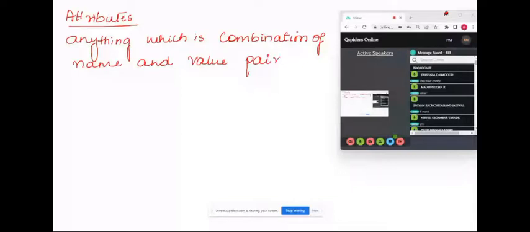Don't worry about it, this should be this. Anything which is a combination of name and value pair, we call it attributes.